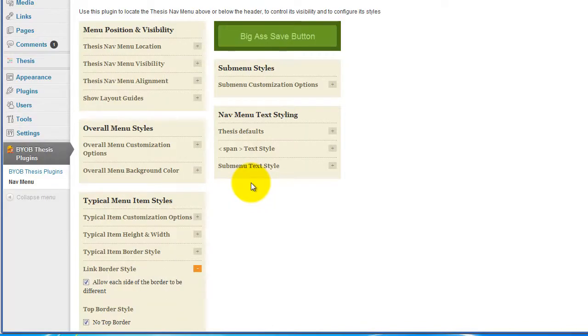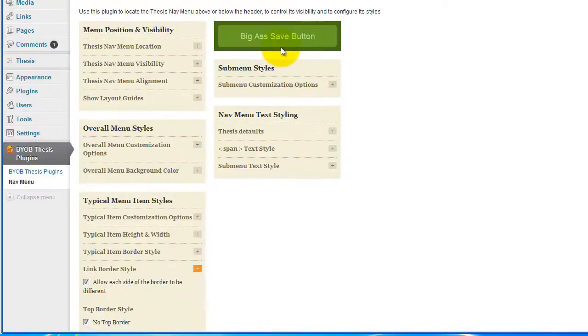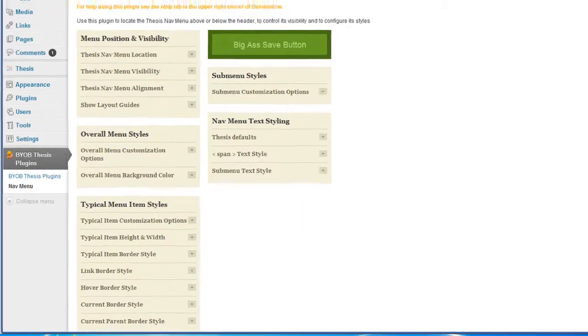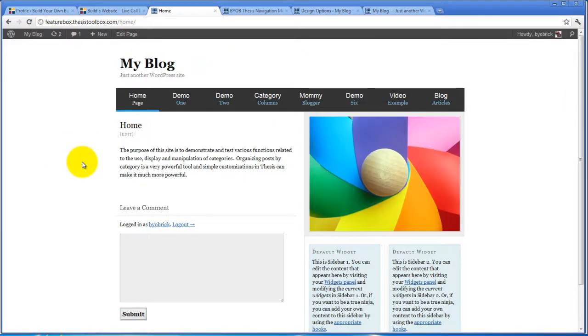And you can see we've got tons and tons of options here that would be really difficult to wade through if you could see them all the time. So we only see that set of options when we want to see that set of options. And now that we've saved that, we can come back over and look at our page and refresh it. Okay, and so here's our current condition. These are our link conditions.